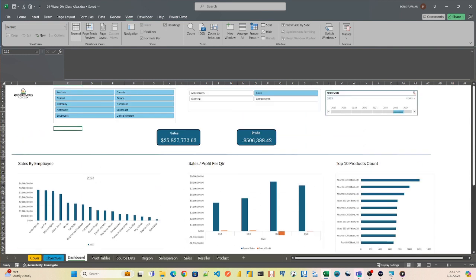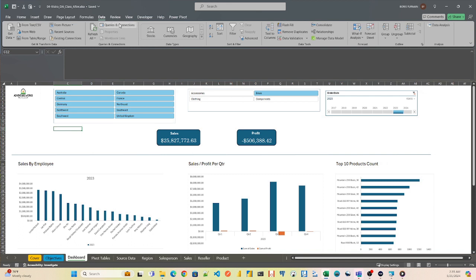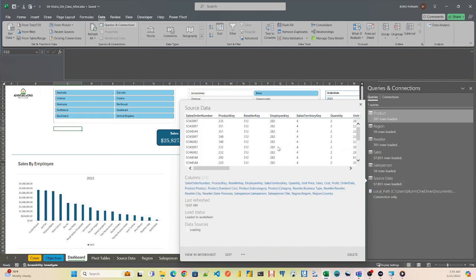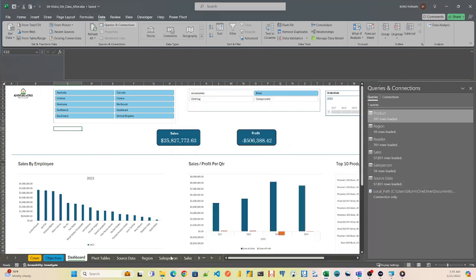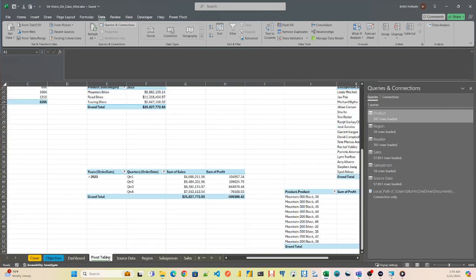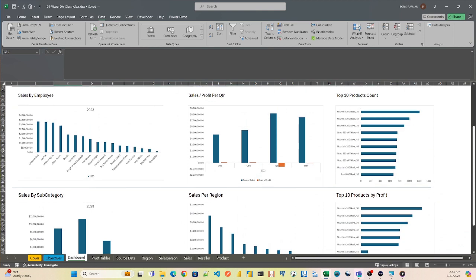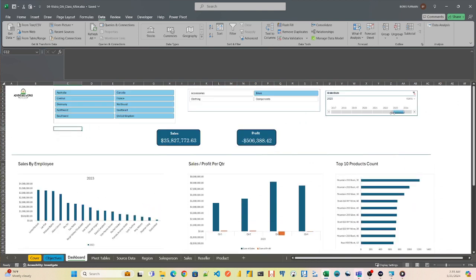So we converted our data into information, and we went through all steps of the data analysis. We had our CSV files in the input. Then we used Power Query to transfer data, create the source data. From there, we analyzed it using the pivot tables. And from the pivot tables, we built a dashboard. So in our class, we covered all the stages other than predictions. We didn't do any prediction.